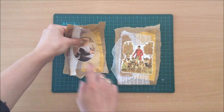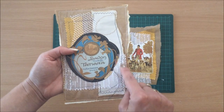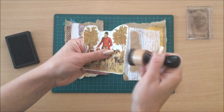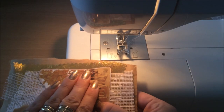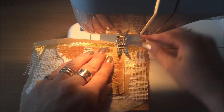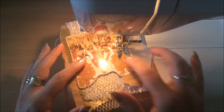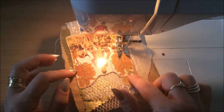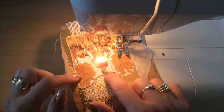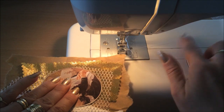So then everything will be held in place. And then I will do all sorts of zigzag stitch, whatever I feel like. You can see on this one here, I did some zigzag stitching and then I did some straight stitching. But the idea is to hold the pieces down. Before I do that, I just feel like I want to ink the edge on this one a little bit. So I'm using my Elner machine, universal needle, nothing special. And I'm just going to use a straight stitch and stitch around this first image. Some darker thread would be really good for this, but I'm just going to go with white. I'm not worried too much to have perfect stitching around. If it goes off the image, I come back on. The only thing I will take care about is the face — I'm not going to stitch over the face. I'll do the same with this one.